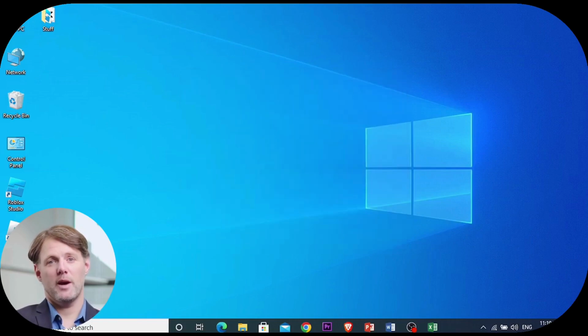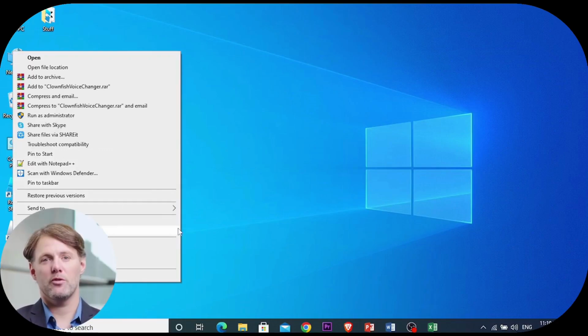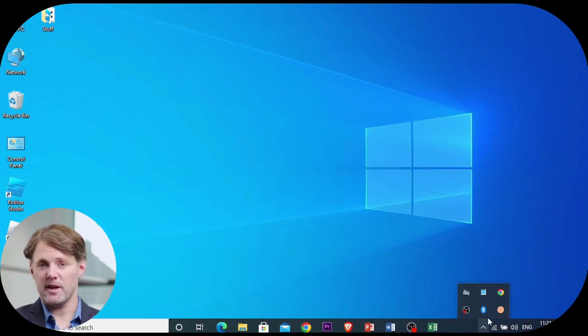I want you to right click on the icon. Alright, right click on the shortcut, and then I'll show you which options you need to select, guys, to really launch this software. So what I want you to do now, guys, is click on open. Alright, click on open right here, and let's wait for the software to actually open. Alright, so it has opened here in the taskbar icon.